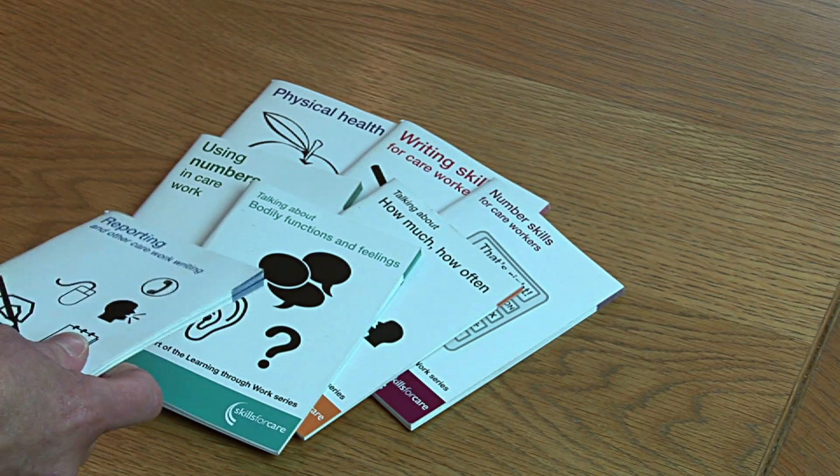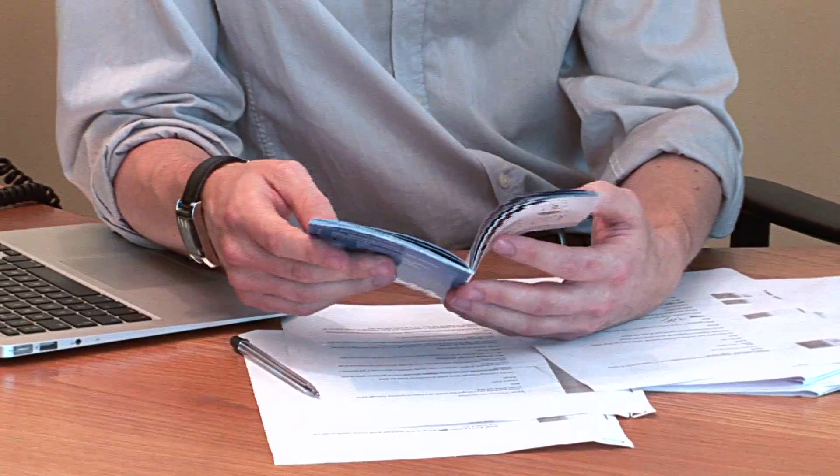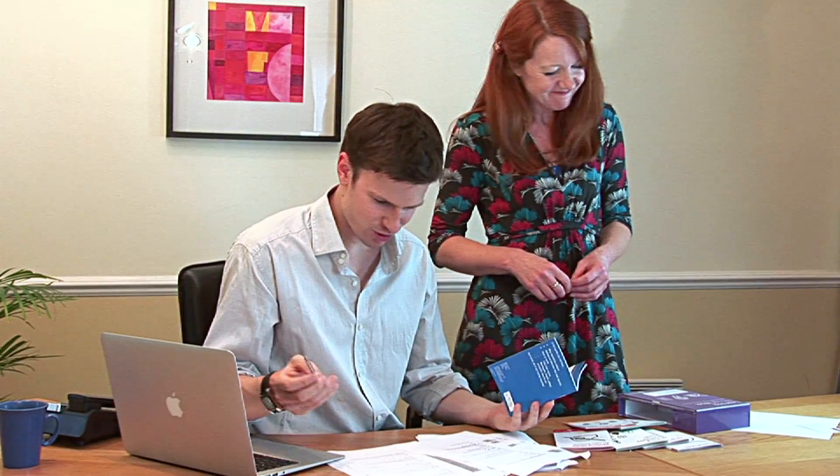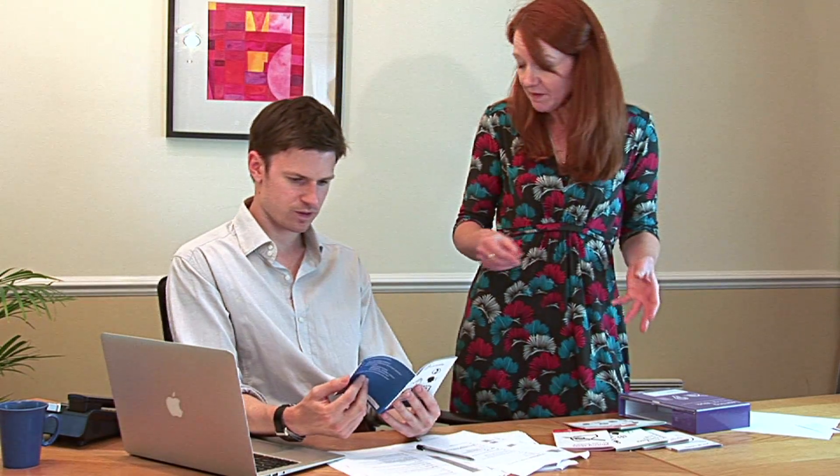Perfect. Look, we can use these informally with the team and focus on what areas need to be improved. So this is the answer to all of our prayers, and we won't have to rewrite Julie's reports. It's not a miracle cure, but it is something that our team can carry around with them in the handbag or in the car, and they can refer to it when they can't remember something.